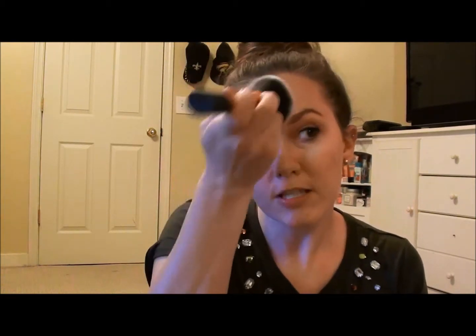But I really wanted to do it when I was just, usually when I put on this Hourglass Diffused Ambient Light and apply the Laura Mercier, it's when I'm running out of the house real quick. I want to look clean and put together, so I don't really have the time to film it. So I did this when I knew I wasn't going to be doing anything for the rest of the day. I'm probably just going to be cleaning house. Nothing fancy. My battery's about to die, so if it cuts you off, then you'll know.